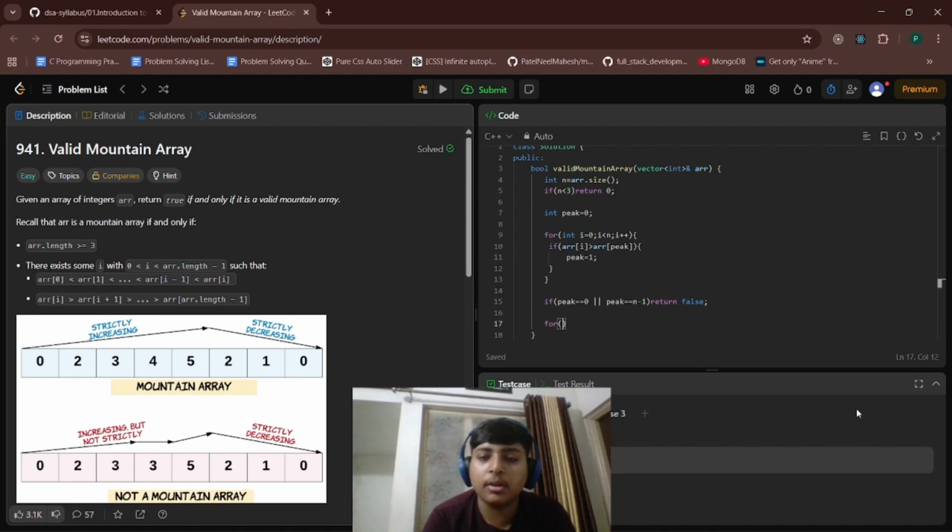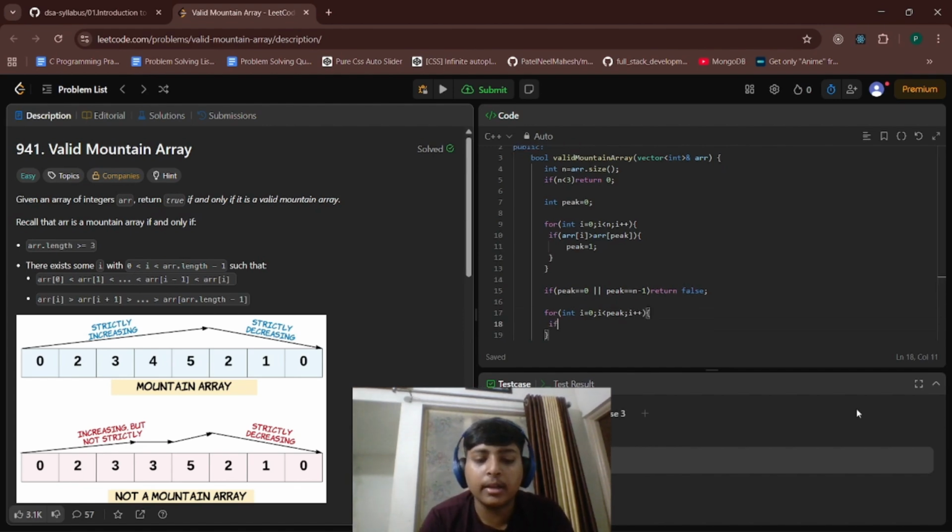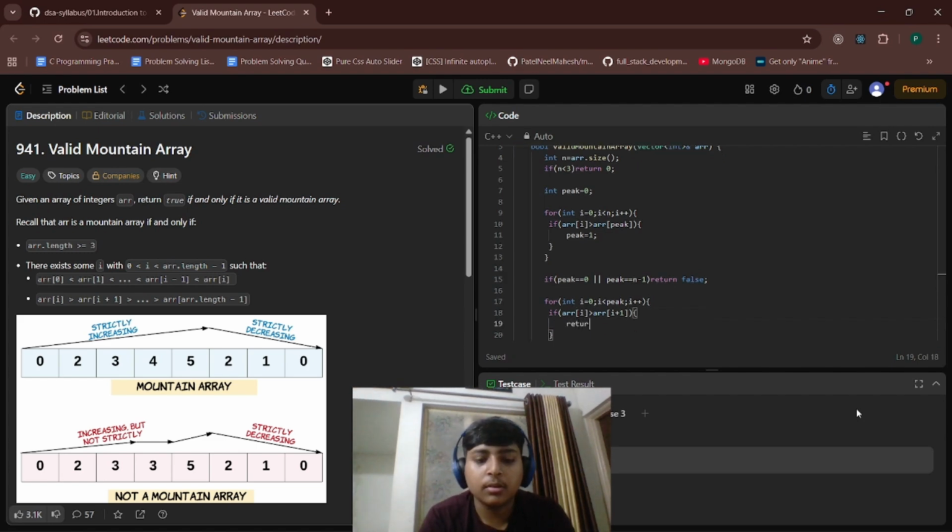Now I create another loop: for int i equal to 0 and i less than peak, i plus plus, and I give one condition: if array of i is bigger than or equal to array of i plus 1, return false.